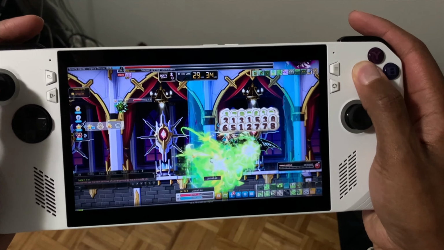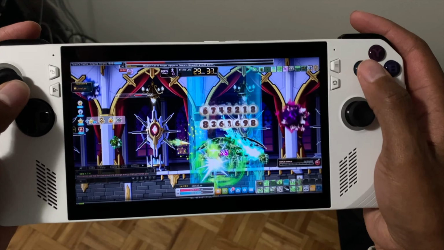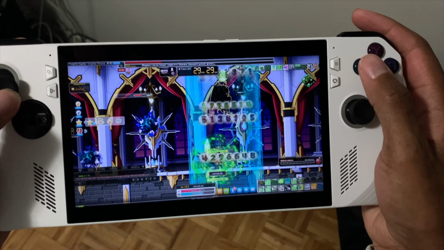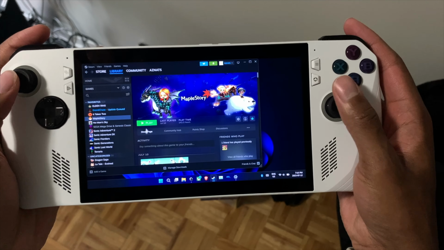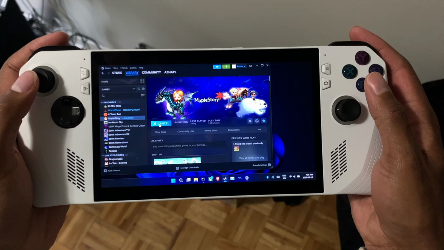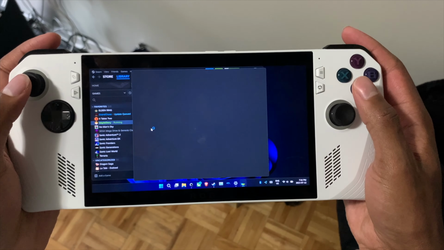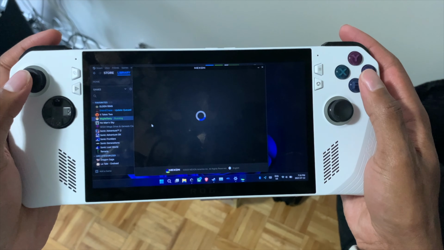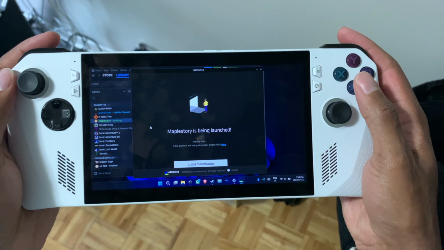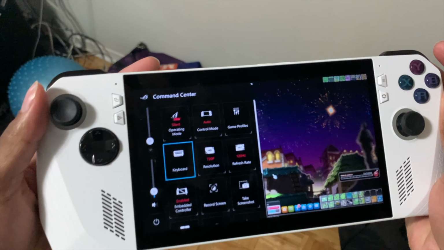So with Maplestory, there's two ways that you can run it, either on Steam or through the MCON launcher natively. Personally, I use Steam because it's just connected to all my games and I like to keep track of my playtime. But if you're somebody who wants to use multiple accounts, then use the MCON launcher. And then after you choose your way of launching the game, you're going to want to fix your settings.